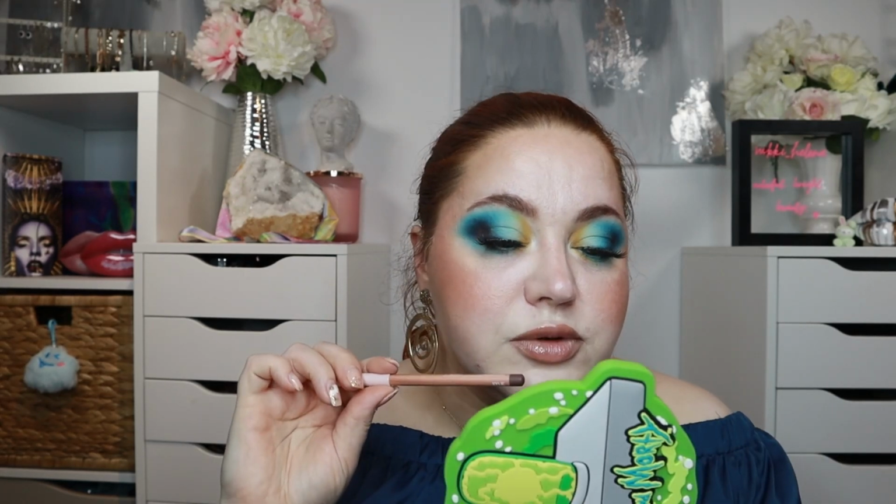Again, not having something against Kylie, don't get me wrong. I just was not expecting this, because normally Kylie Cosmetics is not reeling me in, and I'm not interested in Kylie Cosmetics. But this one, it's definitely more of a neutral gray. It's not like a gray, but I feel like this could be so damn cute. I will test it out with other colors as well. So excited. This one, the color is beautiful.